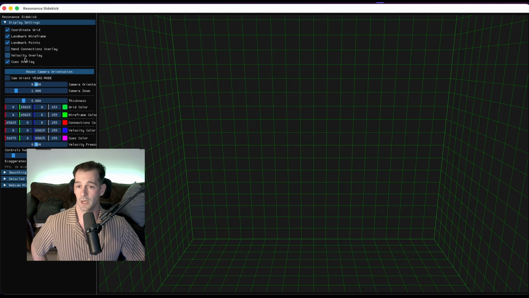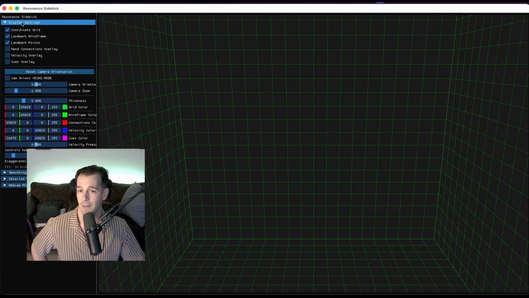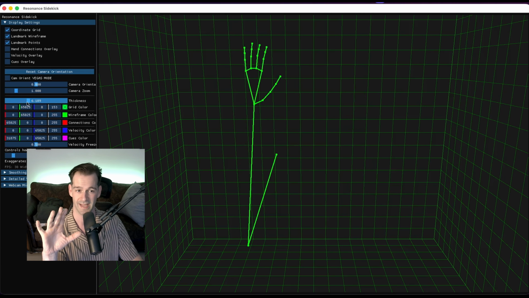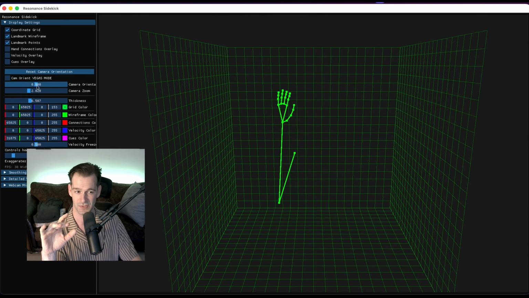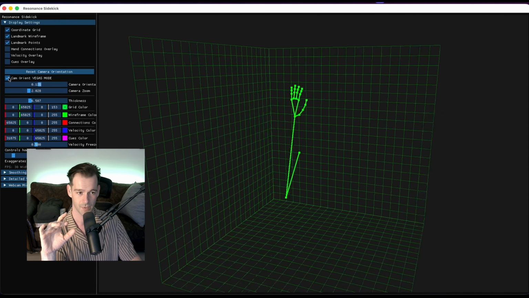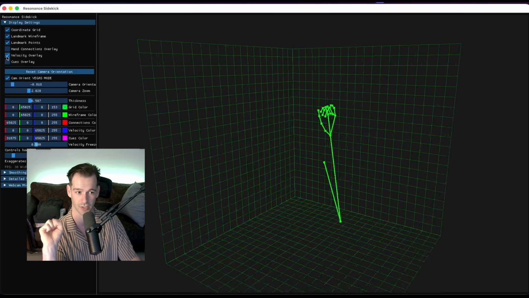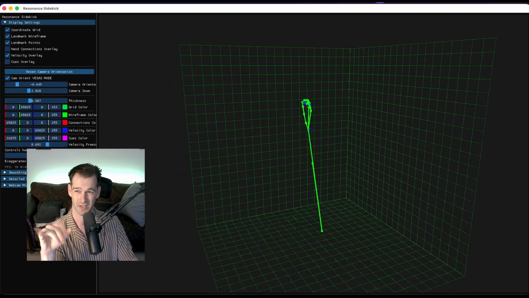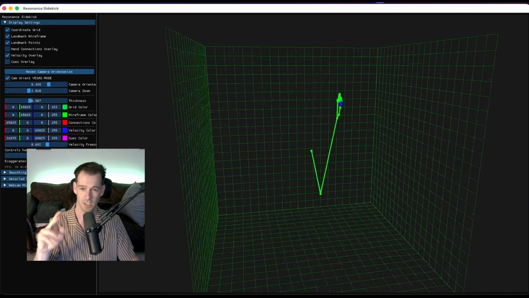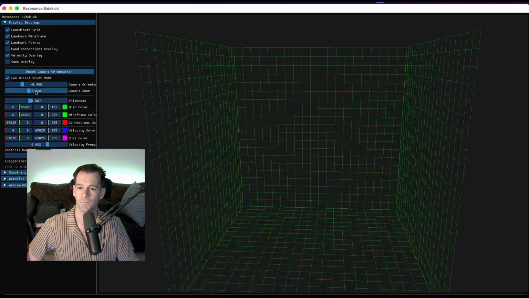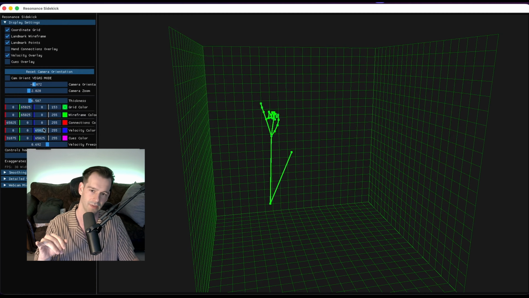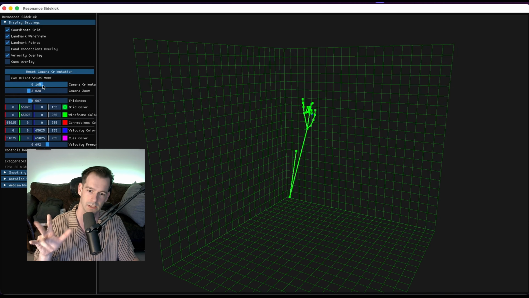Let's go over some of the other features of the Resonant Sidekick app. We've got just our basic UI, kind of the changes in the thickness of the hand landmarks here, right? The zoom and camera orientation, a Vegas mode, so you can get some fancy cool gesture graphics going on. I'm hoping to spend some time on implementing a cooler aesthetic, but I was just trying to get something functional to showcase for the prototype, and I believe that this really communicates the idea.